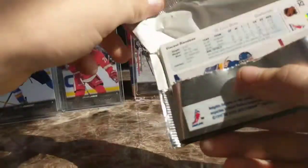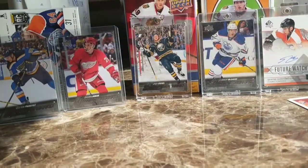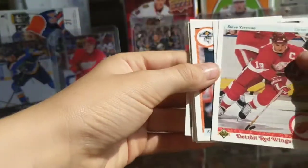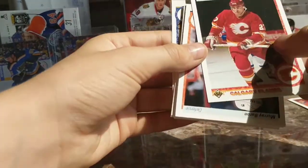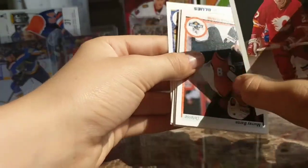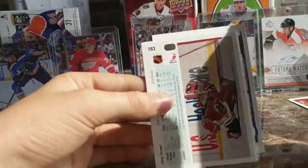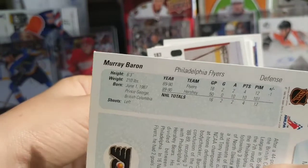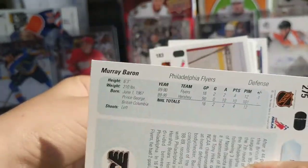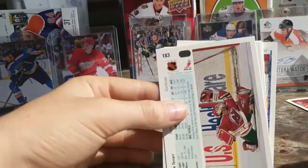Can you guys tell me what you think of the lighting? All my pack openings are using sunlight — it's about 12 o'clock right now so tell me what you think. Steve Yzerman, Brian Leetch — nice card. Star Rookie of Murray Baron — let me make sure. Yeah it is! You can tell it's a rookie by whether it has one season listed, or if he only played fewer than 20 games in a season.